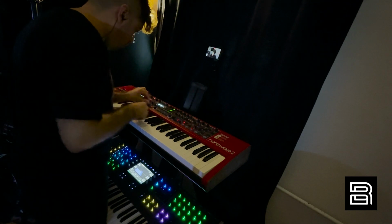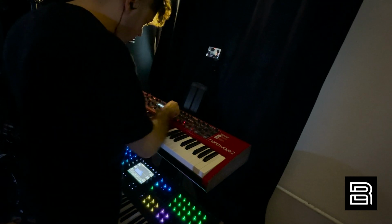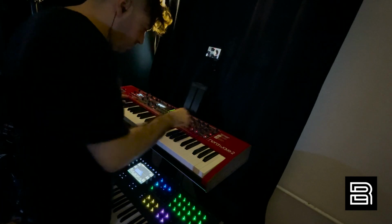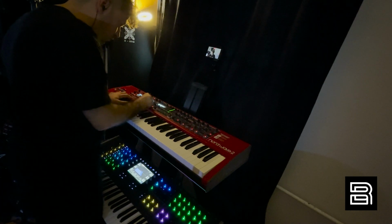And this is just with a saw wave. Let's do a super saw. So if you want to get really aggressive with the trance, you can. Not that I would, but it gets that distorted vibe, which I really appreciate. There's also delay. Let's try this with one of the wavetables. I'll turn off the drive for now. The wavetables are really beautiful sounding, but they're single cycle waves. Keep that in mind.